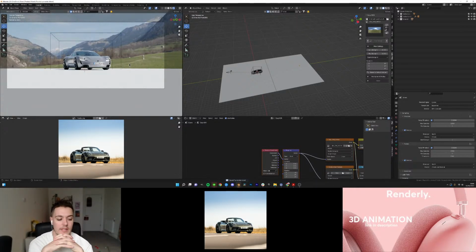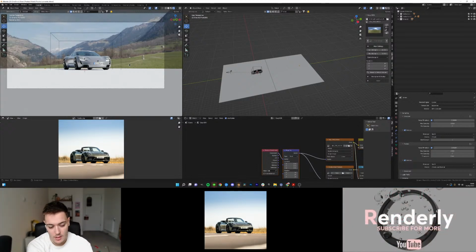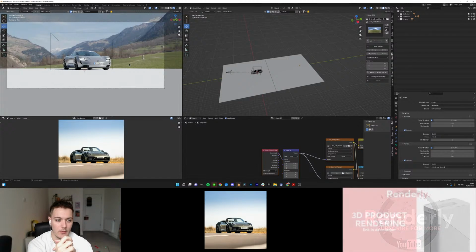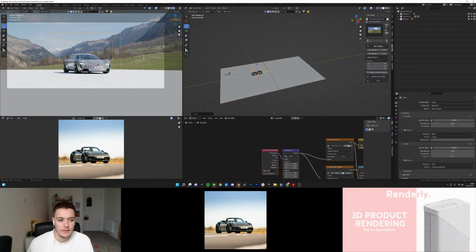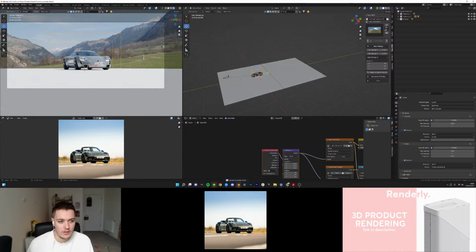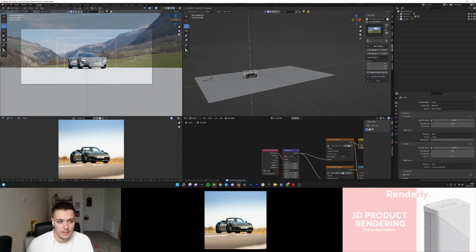Now, what I wanted to do with this reference image is get the general vibe of it, but I actually wanted to improve it a bit. I wanted a bit more in the sky, maybe, with the wider angle, and make it a bit more aesthetic. So I wanted to basically copy the angle, but do something a little bit different. This is a very good start. I actually like the mountains in the background.